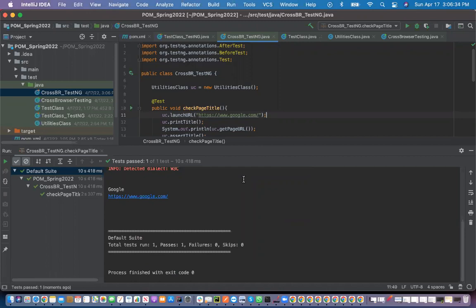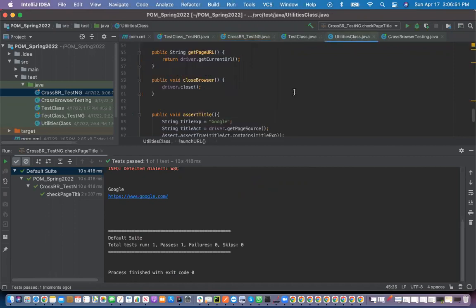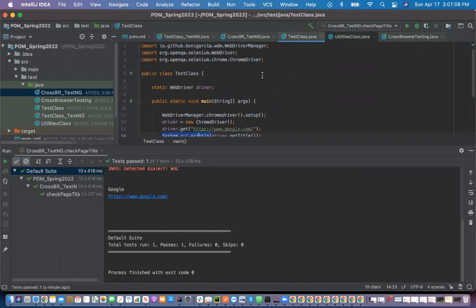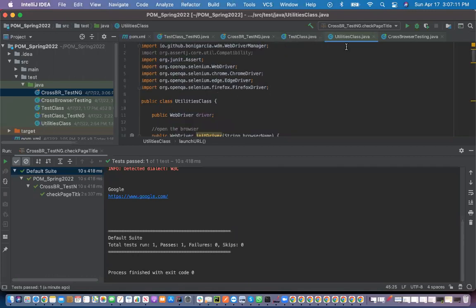Okay, so this is like a simple framework. You can convert this to Cucumber also, exactly the same thing. In Cucumber, you will be basically using this utilities file for your step definition. Remember, you have a feature file, you have step definition, you have a runner class, but inside the step definition, you usually write all of this, right? But instead of writing all of this, you will be just using this utilities folder.